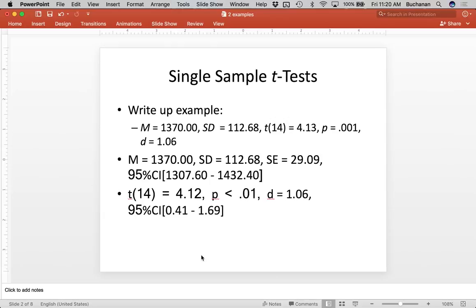That's really handy because having one number doesn't always tell you the most information. So it's kind of the same conversation we had about standard deviations, except now we've made them into this interval range. Instead of just talking about plus and minus 1 standard deviation, now we're using plus and minus 2 standard errors. So this is supposed to be about the population, so we're using standard error instead of standard deviation. Okay. All right, so all that's a single sample t-test.